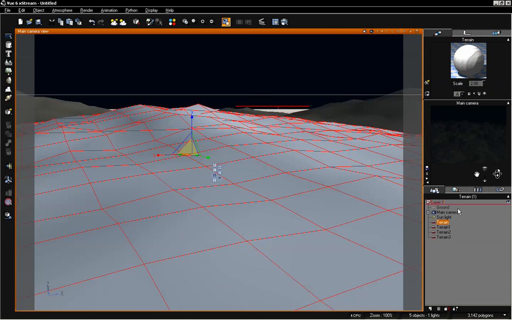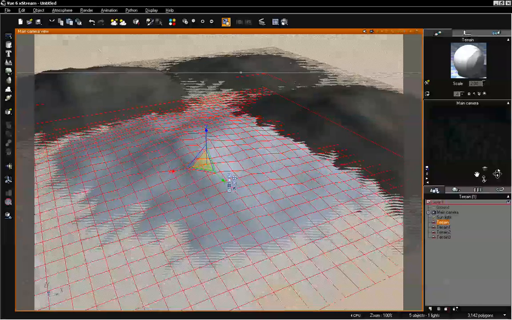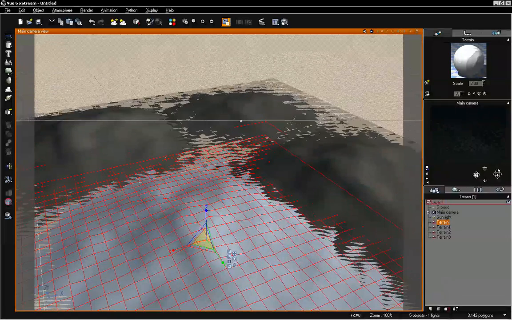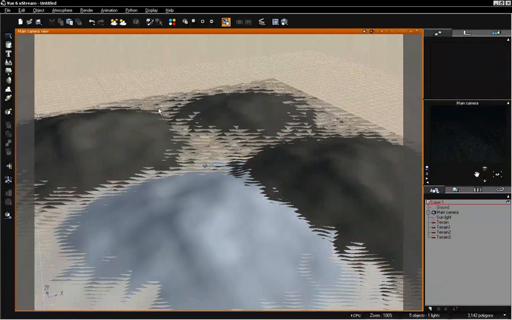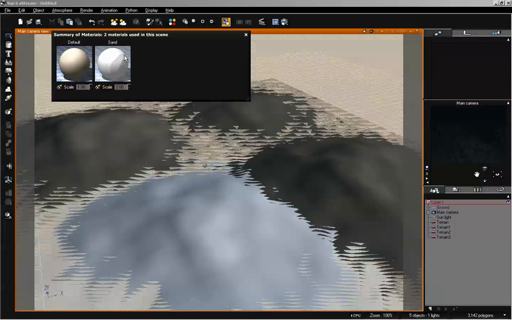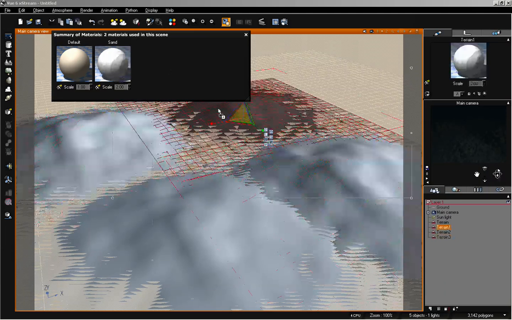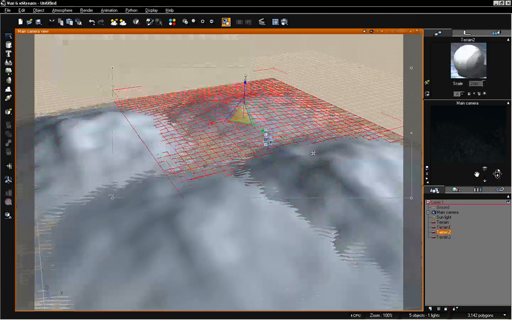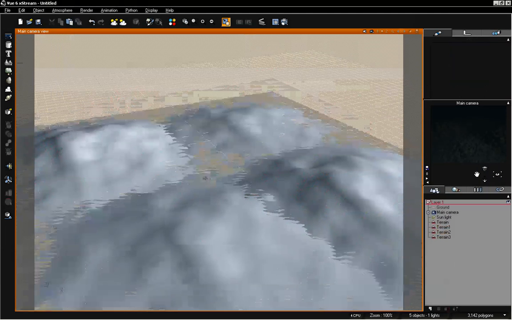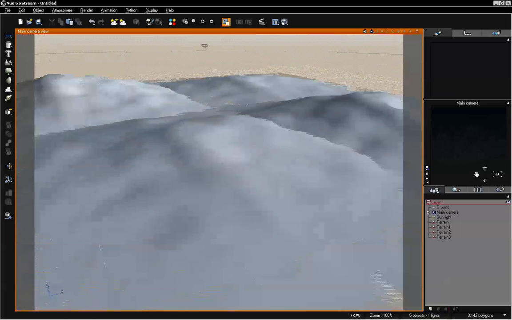And what I'm going to do is just move our scene out and our camera, pulling it out of the view. And I want to open up our material browser and our material summary. And now we can see that sand material along with our default. And what I can do is just select our sand and drag and drop it onto our other terrains, which can be a little bit quicker than copying and pasting. And we'll zoom back in just a bit.